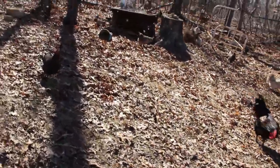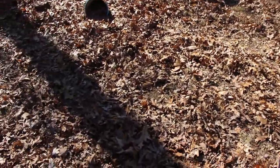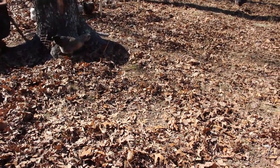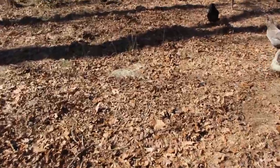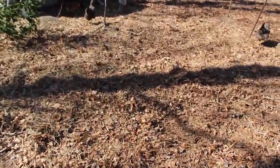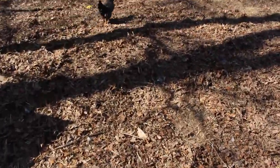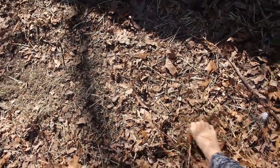I want to actually show you how amazing it is to have chickens. If you can see the leaves over here, we clear our leaves in the spring because we use the leaves to protect the lawn and clover and things like that. Okay, so this has already started to be worked on by the chickens, but it's pretty thick. Over here was just as thick a week ago. So this is closer to the coop, obviously closer to the goat, but all of this is much smaller in the ground right here.